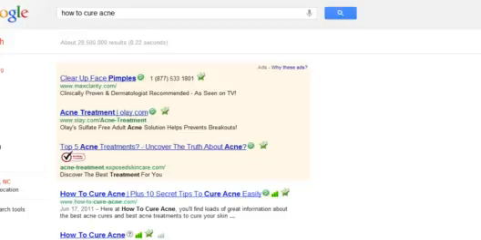Let's take a look at a few sources that you can use to find content that you can curate. And the first source, the source that I know I use the most when I'm looking for content to curate, is simply just Google. I have a Google search screen here, and what I do is simply type in my keyword that I am looking to curate content for into Google.